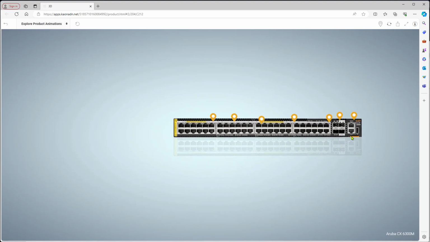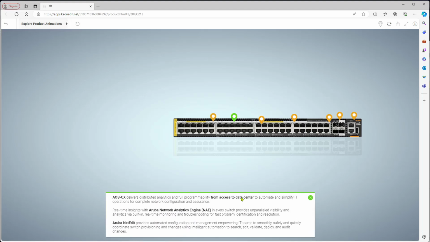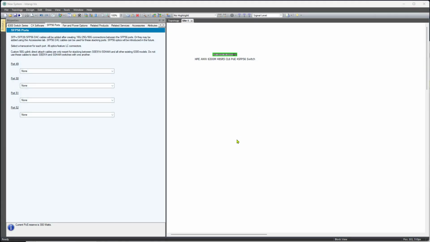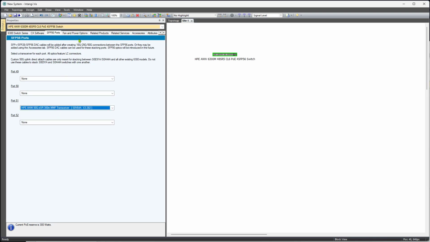So this can be a very handy tool, and it also gives you a description on this. Of course, this is the flight tag, as they call it, and if you click on here, it will show you details, some information about certain aspects of the switch. So that's something that you can always use if you would like to. For the transceivers, we're going to go for port 51 for the uplink, and we will select multi-mode fiber, that is for short distance, 300 meters, and if anything needs to be done, they will show it to you. There's nothing else you need to do on this port. That's a single transceiver in here.